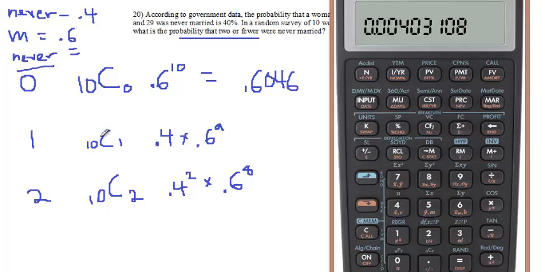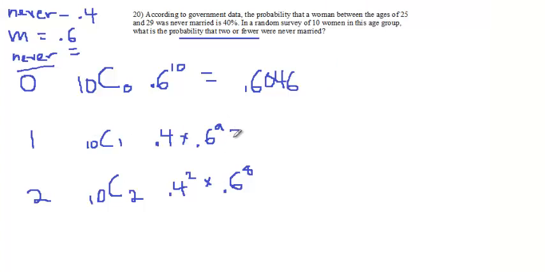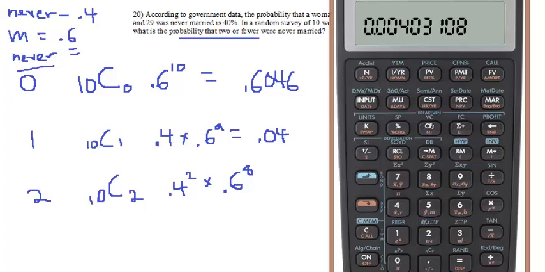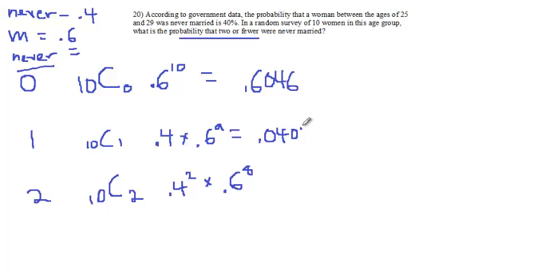Just like 10C5 would be 10 times 9 times 8 times 7 times 6 over 5 times 4 times 3 times 2 times 1. So 10C1 is simply 10 over 1, which is 10. So multiply that by 10, which only means we have to move the decimal point over one spot. We can just multiply it by 10 on the calculator, and get 0.0403. So we'll say 0.0403, okay.